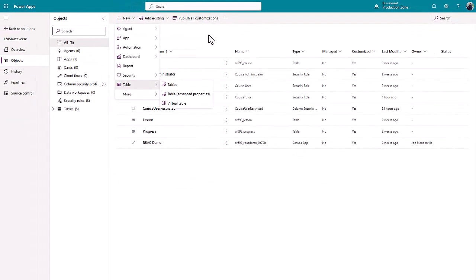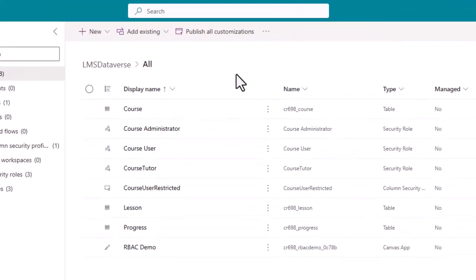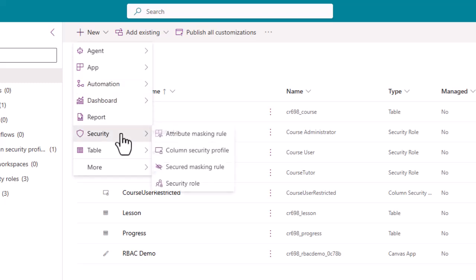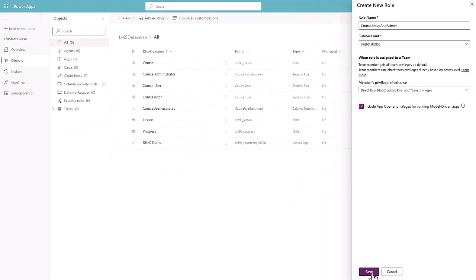And the same is absolutely true of all those things that you've done before to set up permissions, the security roles around your tables. So in the first video that I did, I showed you how to create a security role by going into the environment admin. Here, it's as simple as going into the menu, clicking security and clicking security role. And you'll see a very familiar tab where you can give the role a name, you'll choose the organizational unit and you will save it.